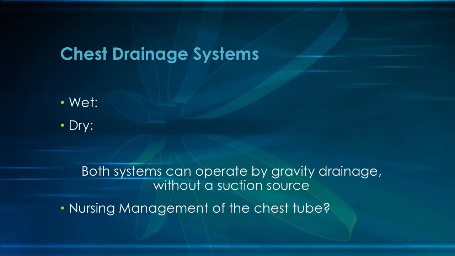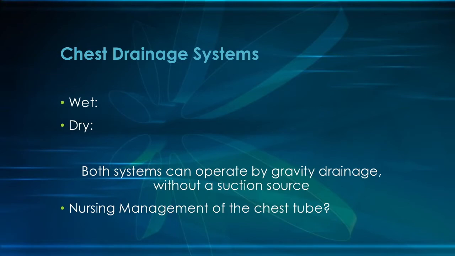Okay, so then you would obviously see bubbling for the wet, right? So, if you think about bubbling and air being in the lungs, that's normal for a wet one. And in fact, the amount of bubbling that we have would indicate the strength of the suction. So the more bubbling, the more suction we have. Right? Wet ones are usually a common one that you'll see.